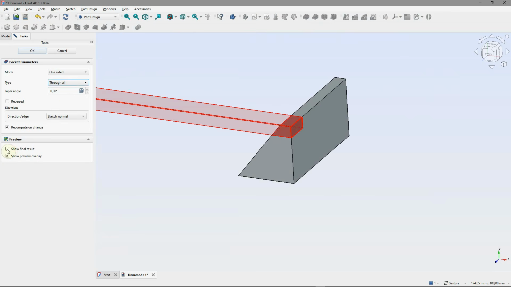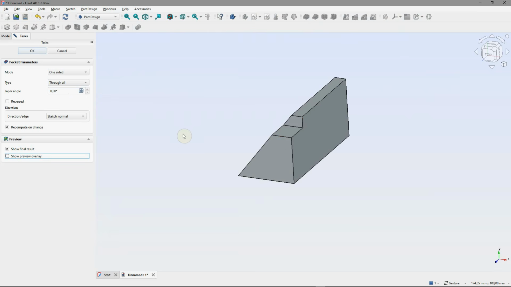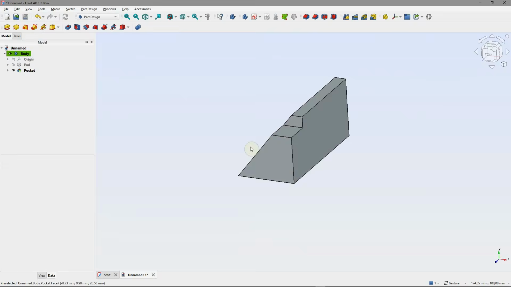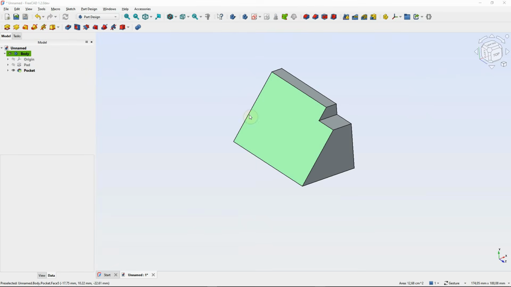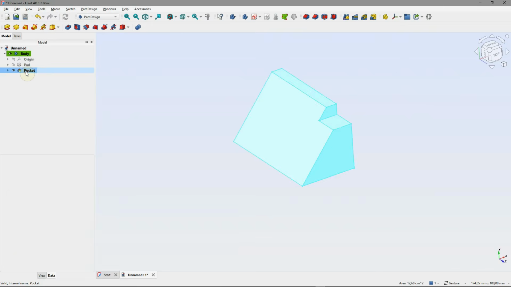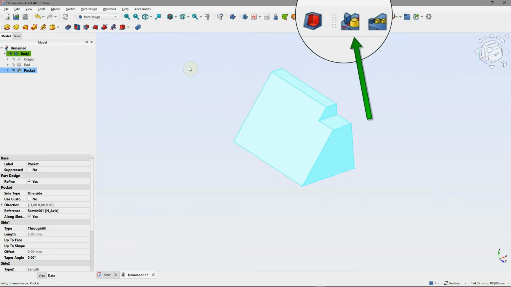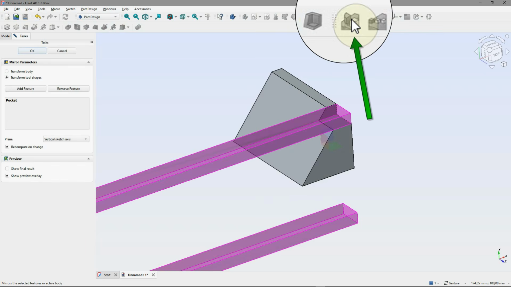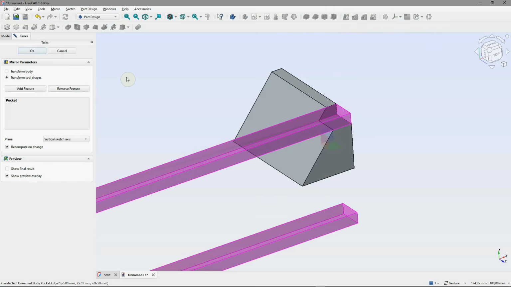If you want to see how it looks instead of this red bar, that's how it's going to look. Okay, next step is we will take this pocket and we will create a mirror of that pocket. And once we click to mirror, we have the problem, it's mirrored in the wrong direction.